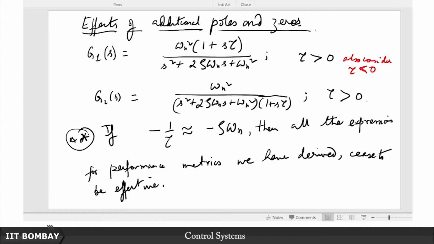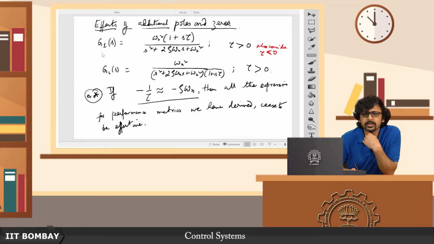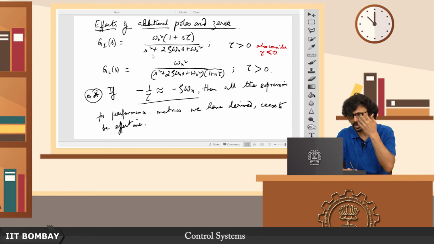Because this additional pole and 0 definitely has some added dynamics to the system. If I look at it from the time domain perspective, it's a higher order differential equation in the first place, right? So it would be kind of wishful thinking to expect those same expressions to be valid irrespective of the value of this additional parameter, which is tau, which could be a pole or could be a 0. So that is a rule we will respect. The reason being, let's just get a qualitative understanding of this. Again, you can convince yourself with some numerical values about the validity of what I'm claiming now.